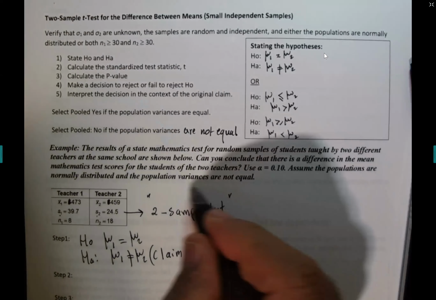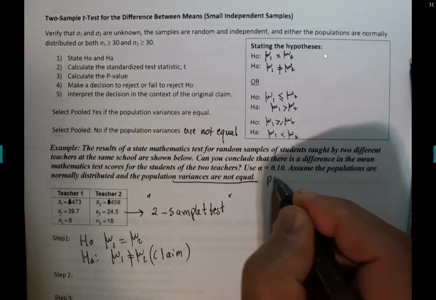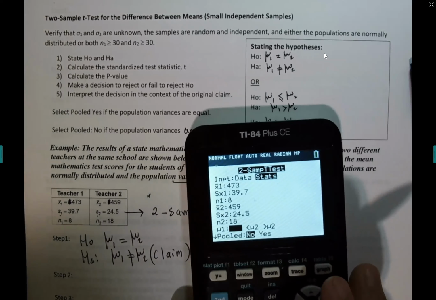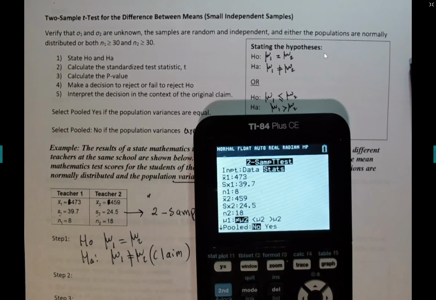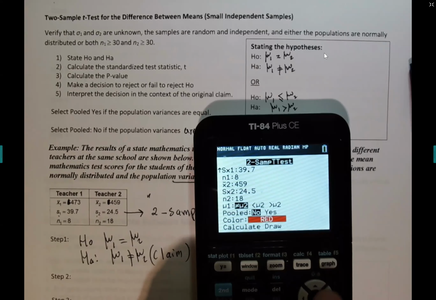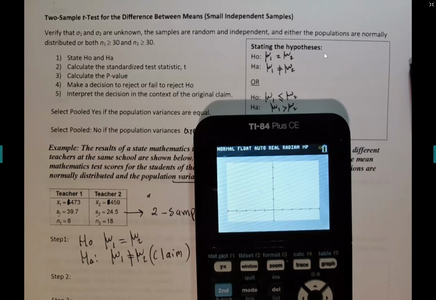And since he says here they are not equal, so that means when it comes to pooled, it's going to be a no. The p-value will change, guys, if you don't pick the correct one. You get two different p-values. So it's going to be a no for us here. And I can do a draw. Oh, small p-value. No, I was wrong. So we're going to fail to reject H0 again. It's H0 day today. We're not rejecting H0.